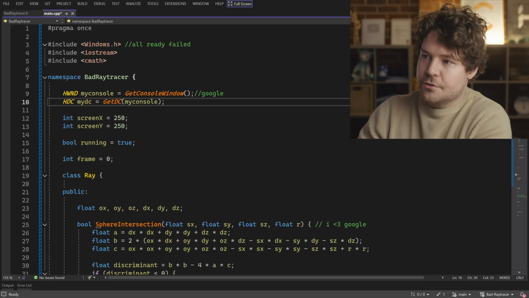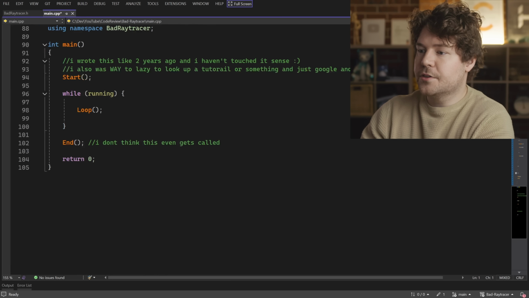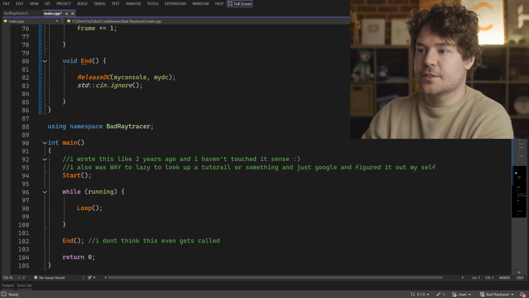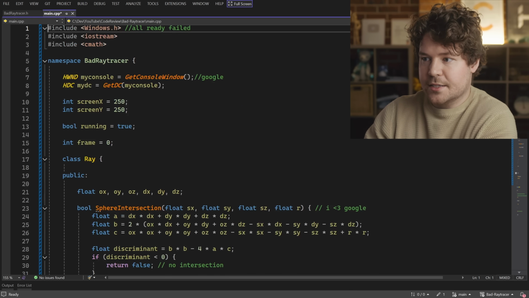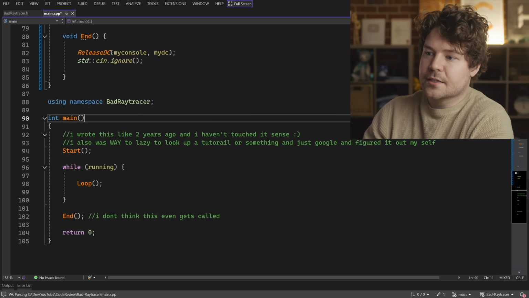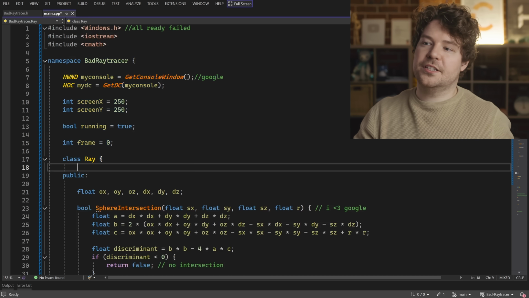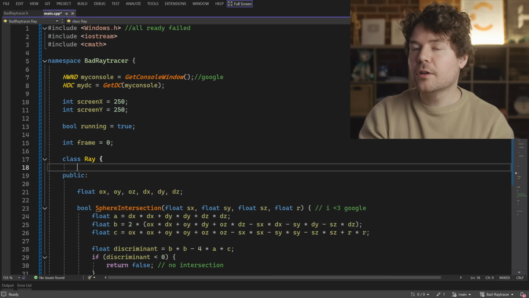If you want to learn more about how header files work, I made a whole video about that a really long time ago. I'll have it linked up there. And so if we just get rid of pragma once and stuff that's irrelevant, this is kind of the whole program as we're looking at it. And so obviously now it makes a little bit more sense. It's like, okay, so inside badRaytracer, which by the way, we're using this namespace inside the main function, inside that main.cpp file, these are just variables at the top of this file, even though they are global and we're just using them.